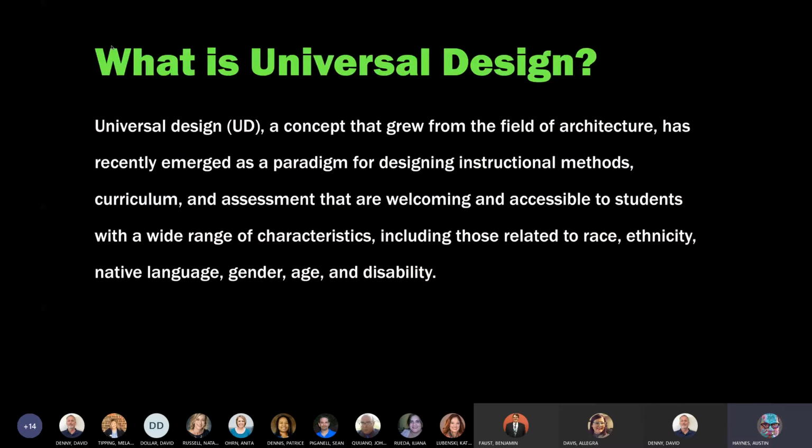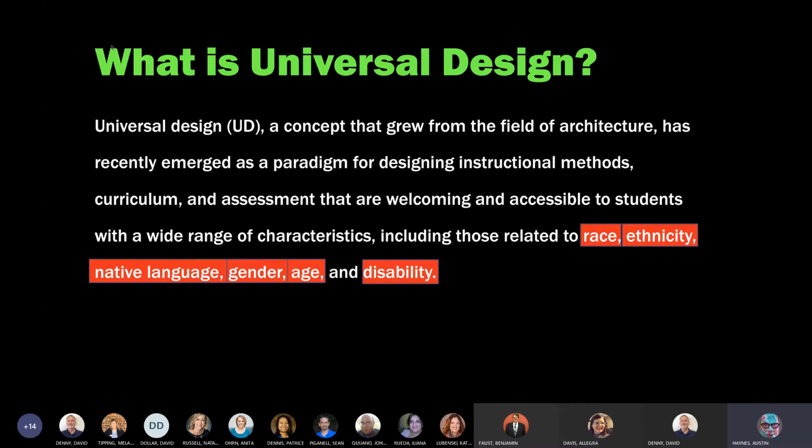It's a concept that grew from the field of architecture, has recently emerged as a paradigm for designing instructional methods, curriculum, and assessment that are welcoming and accessible to students with a wide range of characteristics. That's important. That's why I mentioned discussion a second ago, including those related to race, ethnicity, native language, gender, age, and disability. I want to talk about that for a second, because I want to highlight those words, and that is how it was all designed.